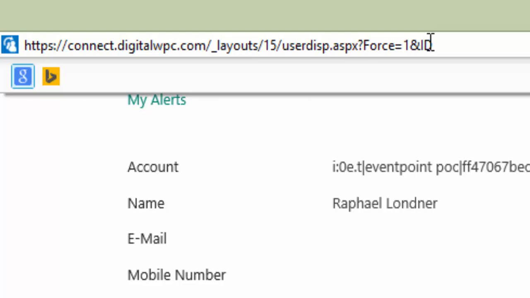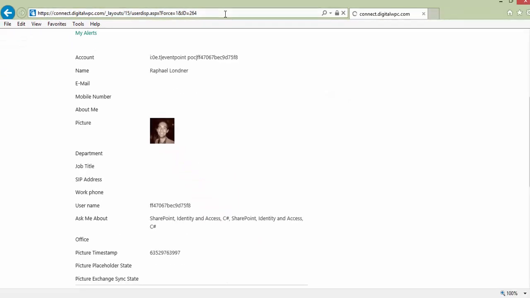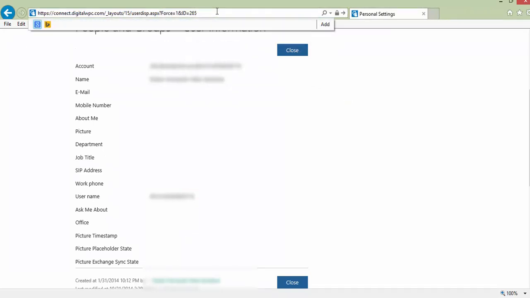For instance, my personal key on that website is 263. So if I append ID equal 263 to the previous URL, I'll display my SharePoint Foundation profile again. But if I type 264 instead, I'll see the next user who signed in on that site. And if I use 265, I'll see the next one, and so on and so forth, until more than 26,000 as of today, February 21st, 2015.